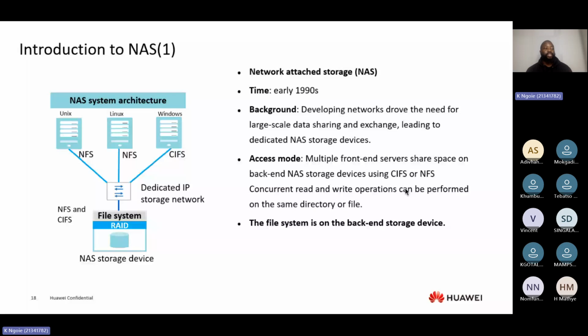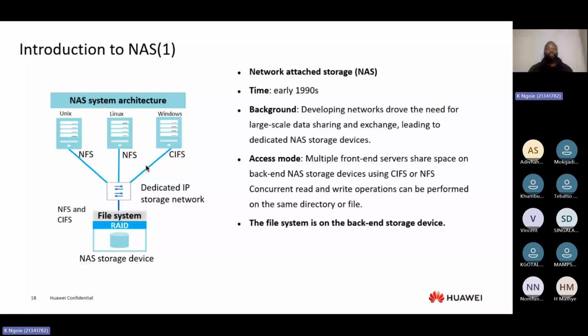The access mode will be the NFS when we're dealing with a Unix or Linux system. But if we are using a Windows system, it's going to use the CIFS. All right, you need to know that.